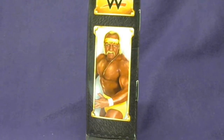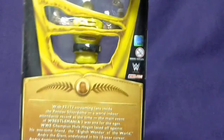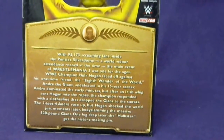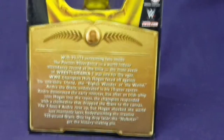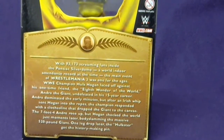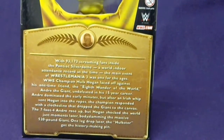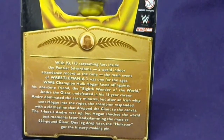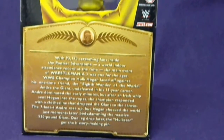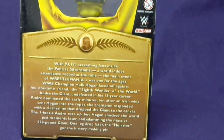As you can see, that is on both sides of the figure. And if you weren't sure which moment this is talking about, this is from WrestleMania 3, where Hulk Hogan faced Andre the Giant at the Pontiac Silverdome. This was in 1987, with an alleged 93,173 people in attendance, but as most people know, that was a gimmicked number and the attendance wasn't quite that high.